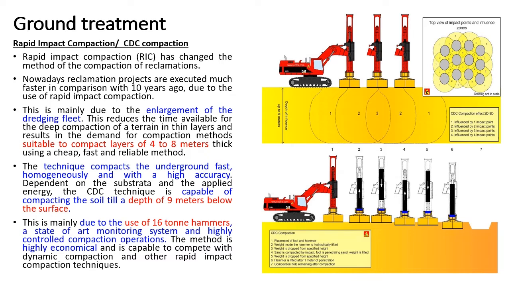The compaction process is started by lifting the weight to the predetermined height, after which the hammer is dropped onto the foot, which remains in contact with the ground. This process is repeated until the stop criteria set by the geotechnical engineer are met. After completion, the hammer is connected to the frame and lifted to the next compaction location. A dense grid between 2 and 4 meters is used to create homogeneous compaction.